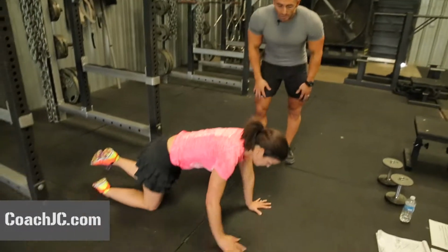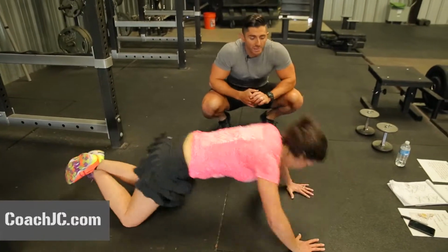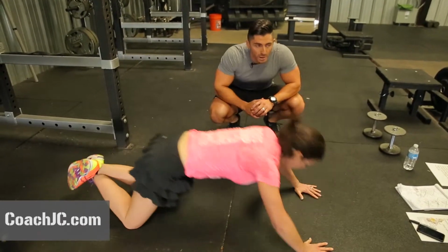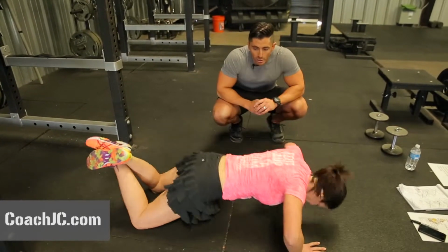Plyo push-up. 20 seconds. Ready? And go. Hit it. Good. Clap at the top. Land soft. Catch and absorb. Come on. Good. Nice work. You at home, get ready.